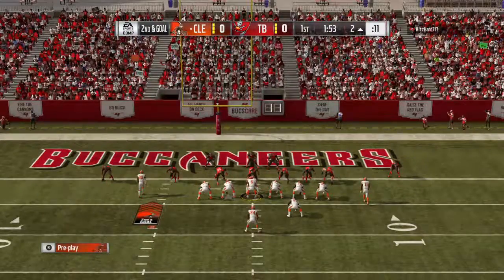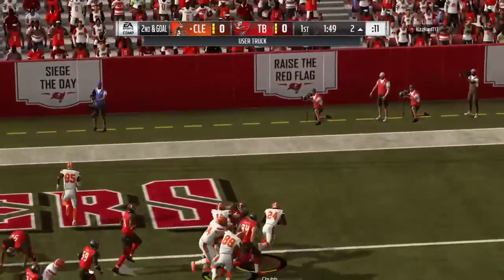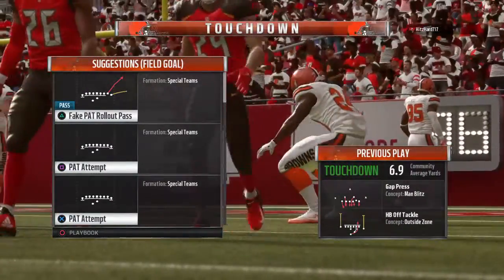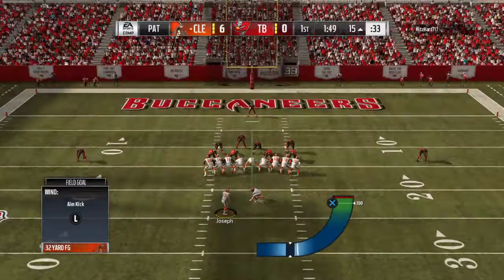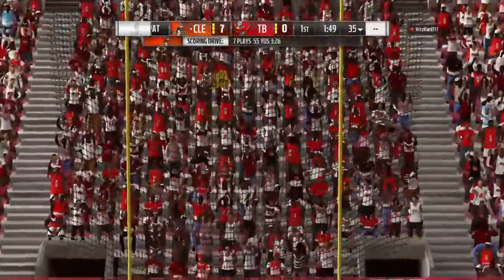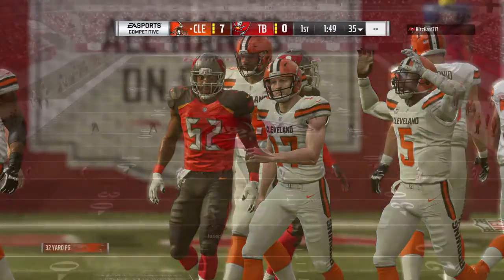They'll give it to Chubb. And he'll barrel his way into the end zone for a Browns touchdown. Nick Chubb taking it in from 2 yards out, and the Browns have taken the early lead. Extra point splits the uprights, and it's now a 7-0 game.